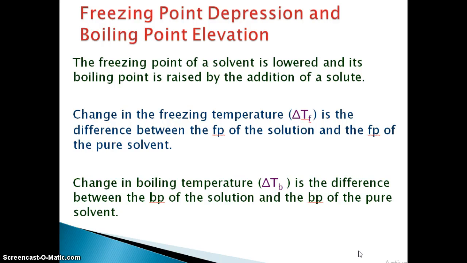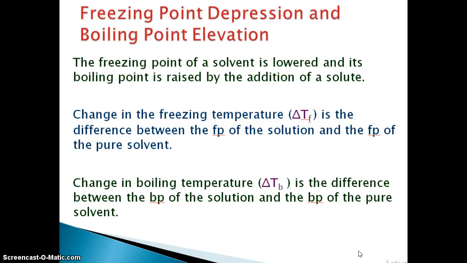In the case of the freezing point, the freezing point of the solvent is made lower, and its boiling point is raised whenever you add a solute. That's just because the solute is in there, interfering with all of the interactions between the solvent molecules, which can prevent them from forming a solid in the case of freezing, but also prevent them from being able to escape through evaporation and really get to the gas stage, which is what boiling is. So just the presence of the solute interferes with those processes, lowering the freezing point and raising the boiling point.